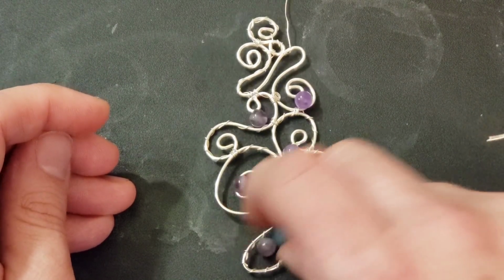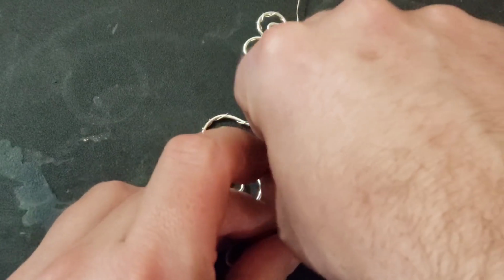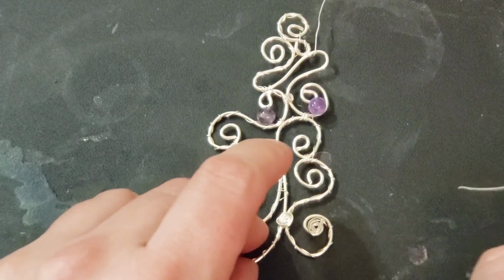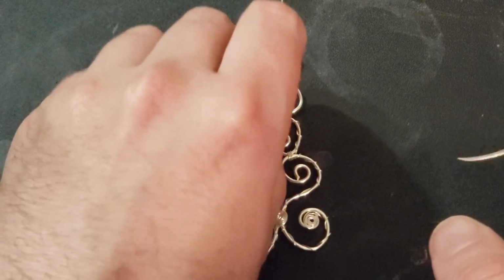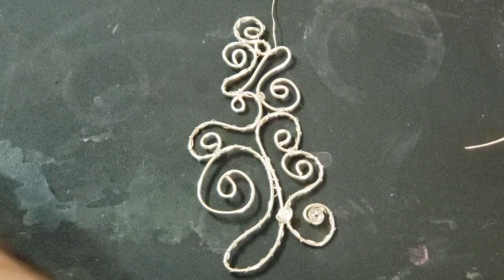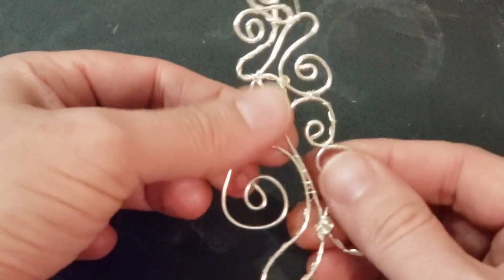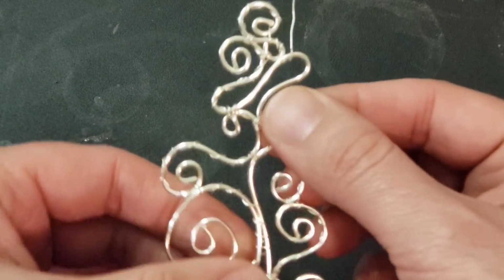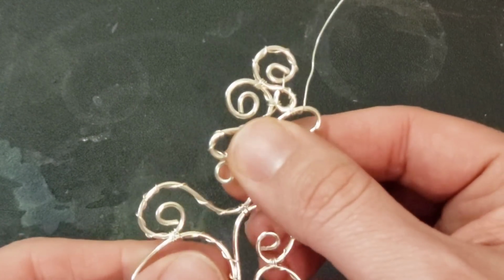I'm gonna do the next one. I'll try the next one with beads. We're just gonna keep this simple this time. It's a little bit floppy, strong. It's not going to get pulled out of place.